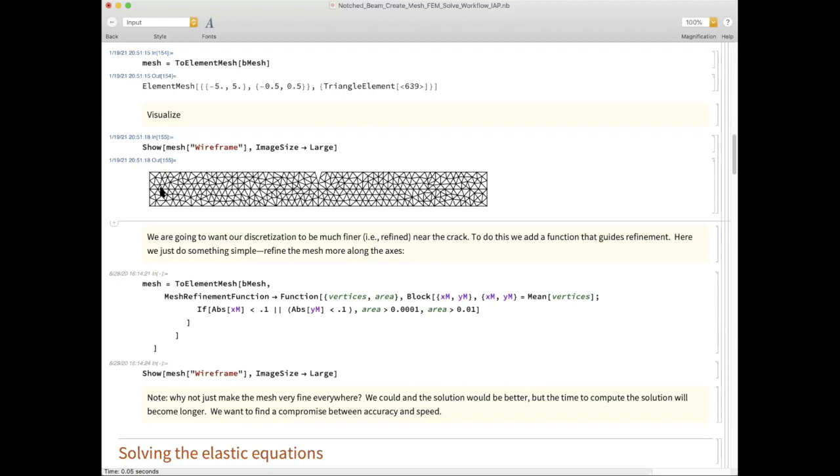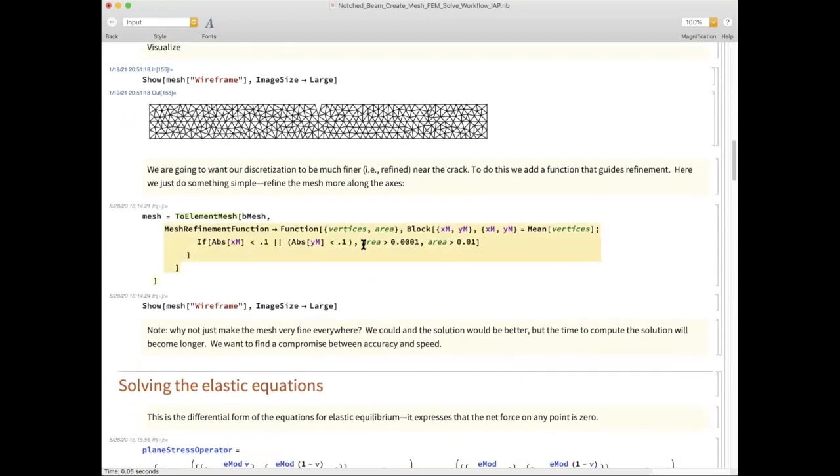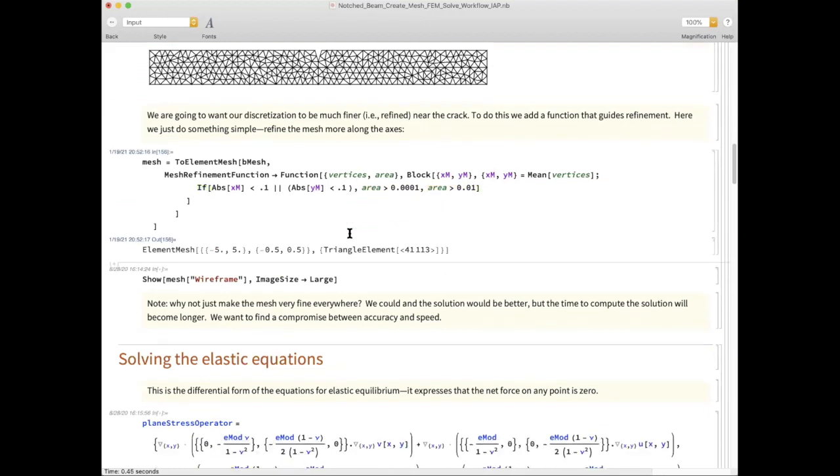This is not going to be very good for the problem that I have in mind. I'm going to take this beam and I'm going to bend it. And if I'm going to bend it, that means the stresses are going to change very rapidly in the region right around this notch. So what I'm going to want to do is refine my function according to whether the area of my triangle is very large or very small. So when this statement is true, right, so I want to refine in this region defined by this, keep on refining the triangles until the area comes under that particular value, right? If you're outside the area, then use a more coarse mesh, okay? So it's done the refining system.